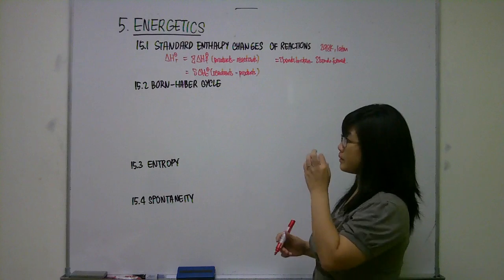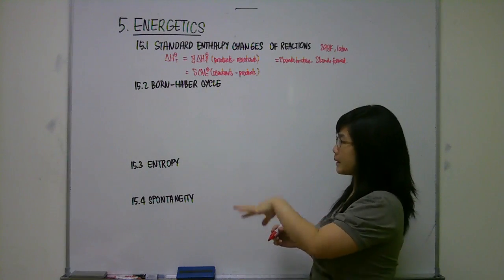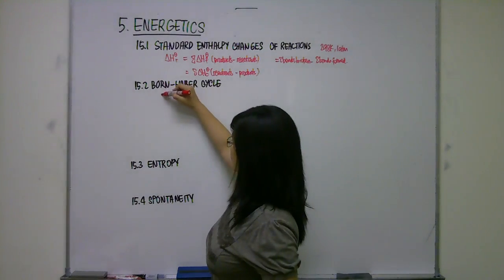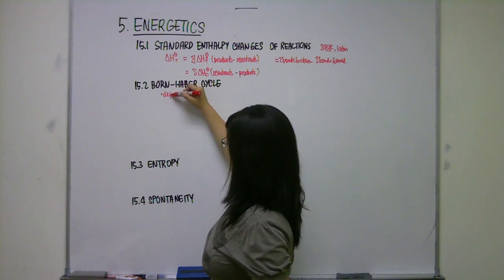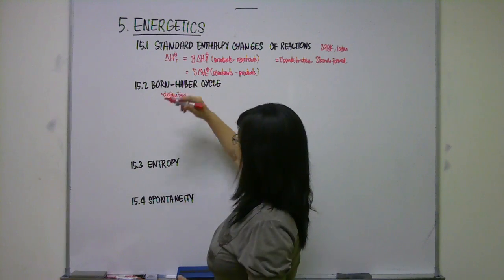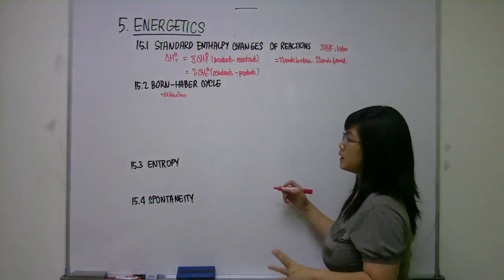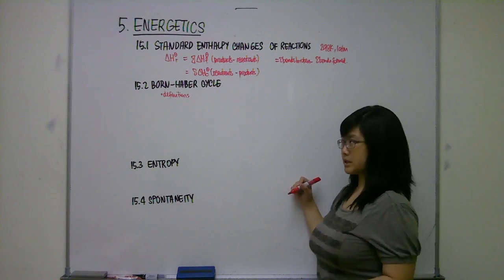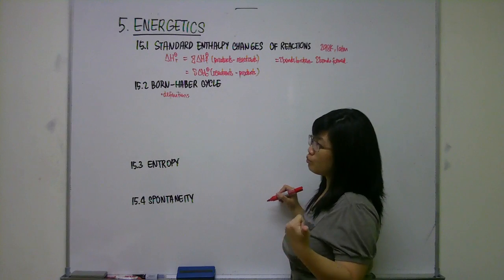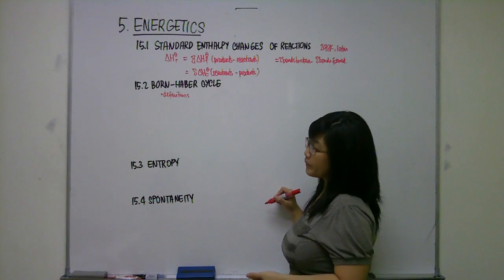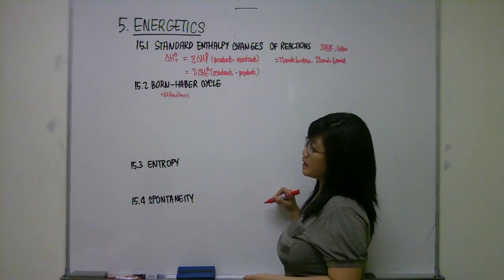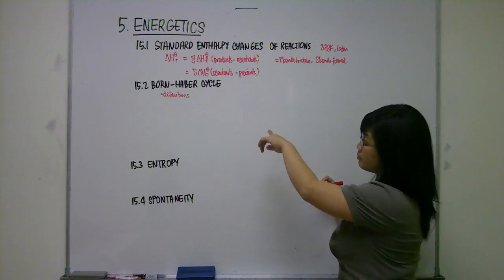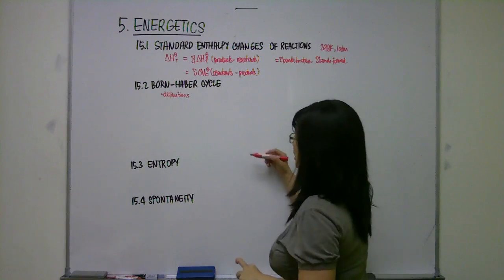Next, the student will need to learn about the Born-Haber cycle. First things first, you need to explain the definition of all the enthalpy changes involved in the Born-Haber cycle. Some they've already learned in previous chapters, for example in chapter 2 about first ionization energy. Then formation and combustion were discussed in the earlier chapters, in the SL chapter of this one.